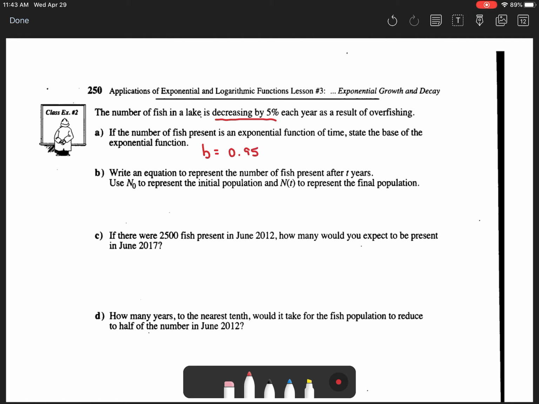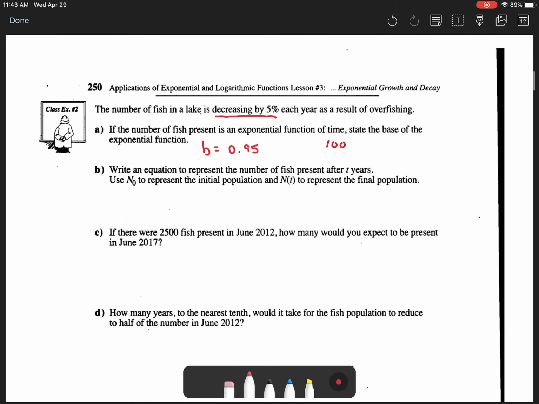0.95. Now, how do I get that? Well, decimal 0.95 is 95%, isn't it? So what I did is I started with 100% and I subtracted the 5%, so that ends up being 95%. Or if you think about it in terms of decimals, 1 is 100% minus 0.05, there's your 5%, so 0.95 as a decimal. Either way that you want to think of it, whatever makes more sense to you is great, but either way you have to end up with that b value being 0.95. Each year that passes, I have 95% of what I had the previous year.